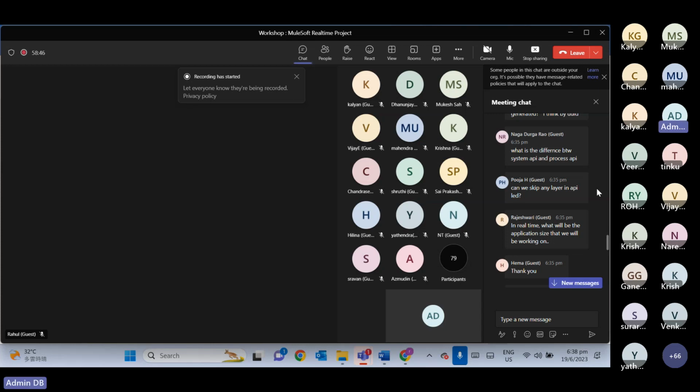We do all the orchestration. That part will be done in process layer. Means system layer is to connect with external systems, process layer is to apply business logic and for orchestration, and experience layer is to expose our API to the external world.